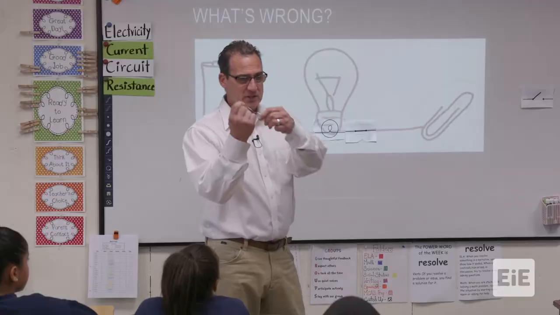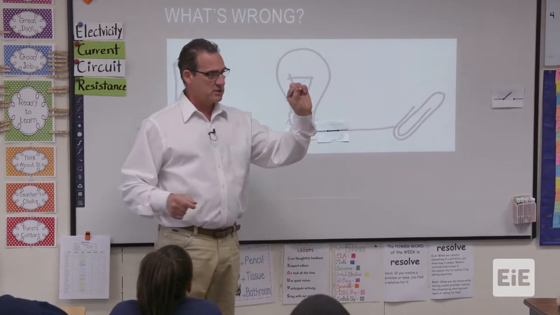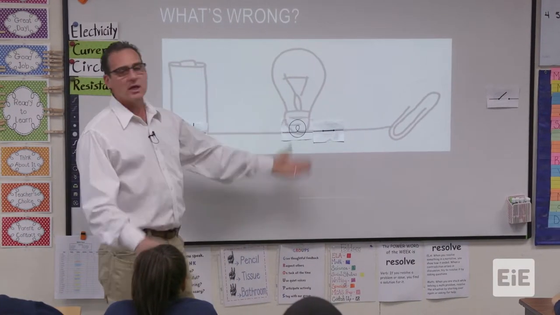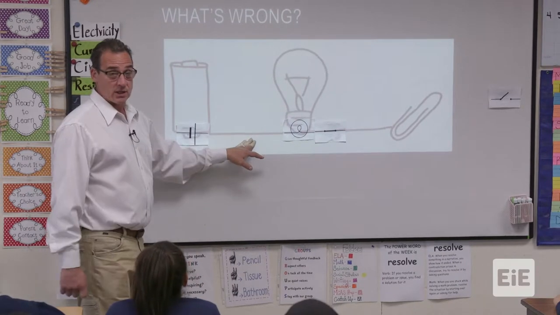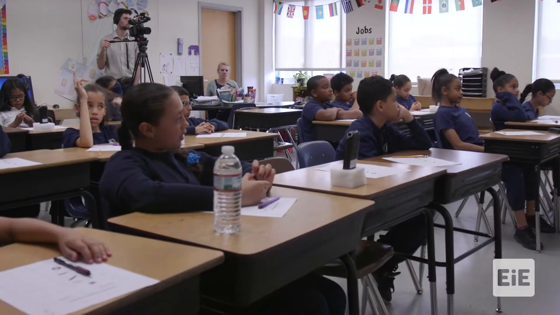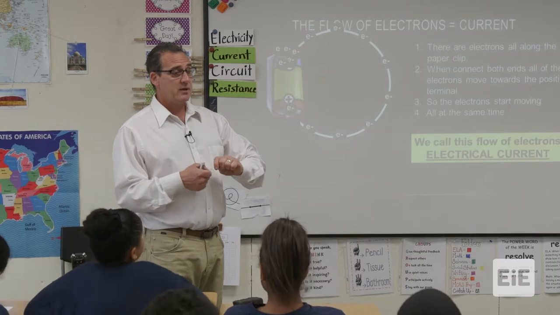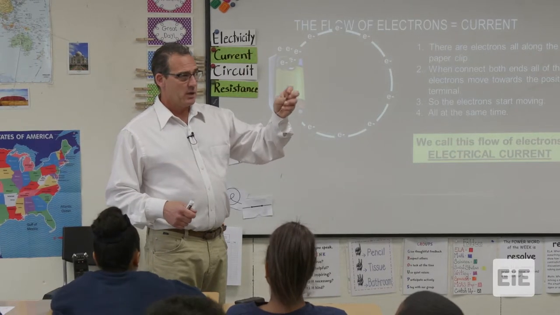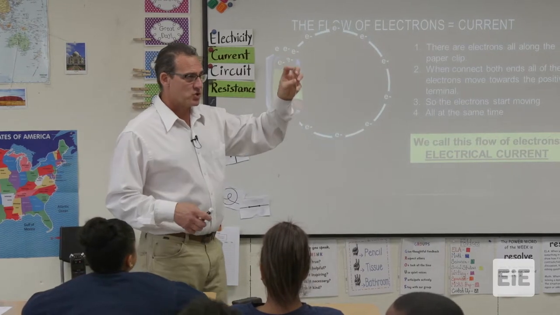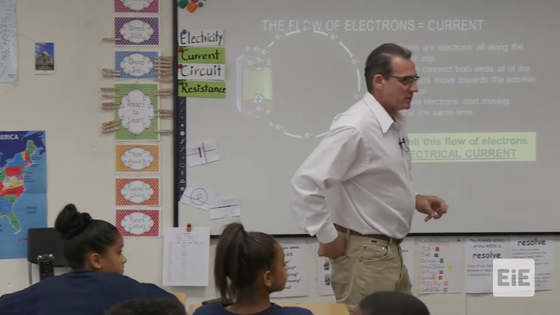That looks good. The symbols we have here represent different materials. So not all wires look the same, not all light bulbs look the same, but the symbols look the same. So why don't we break out into our groups? We'll all get a container and find within there your D battery and your paper clip and see if you can complete a circuit, and we'll see what the result is, okay?